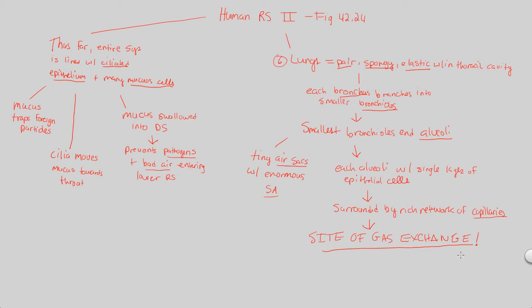Where is the site of gas exchange? At the capillaries that are near the alveoli at the tips of the bronchioles that are branching from the bronchus, that are branching from the trachea, all of which is found within the lungs, the lower respiratory tract. And that's our site of gas exchange. Remember, basically everything else before this point was just there to get air to the alveoli. There's a big effort to make sure that a perfect amount of clean air gets to the alveoli, as you can see through steps 1 through 6, until the very end at which we get gas exchange.